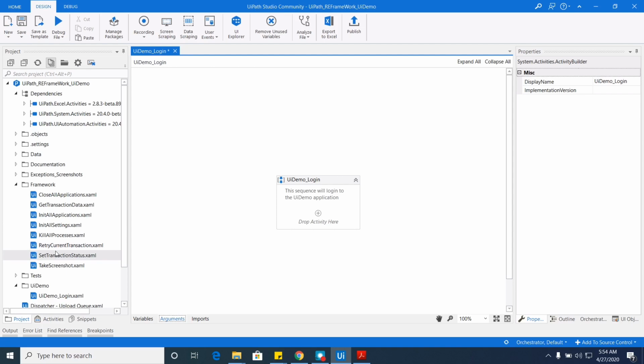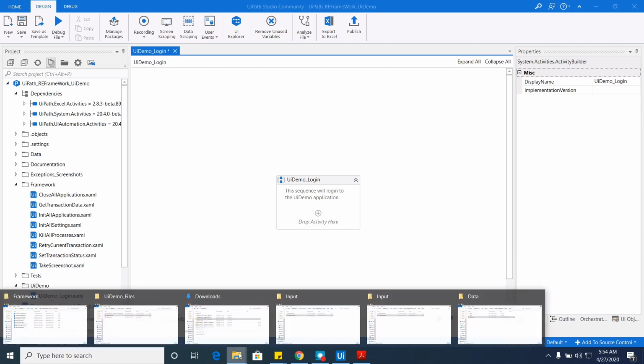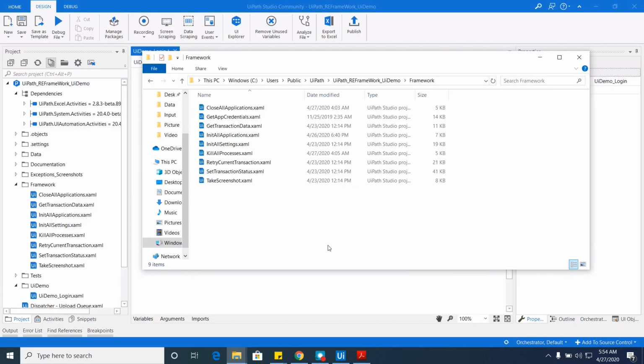So I don't know why, but in the latest version of UiPath Studio, the get app credential is missing. And I've seen a lot of inquiries regarding this. And I also did some research on how I can have that activity. I found a forum and they provided a GitHub link where you can download the get app credential file and just copy it to your framework folder. But I did think of another way. So here it is. If you have an old REFramework project on your PC, go to that project folder and look for the get app credentials.